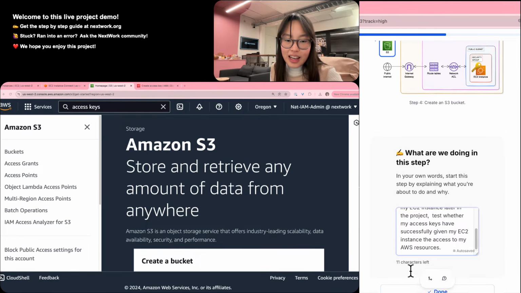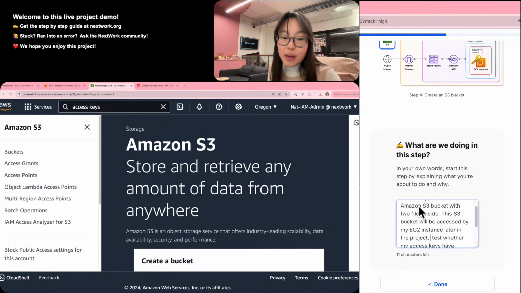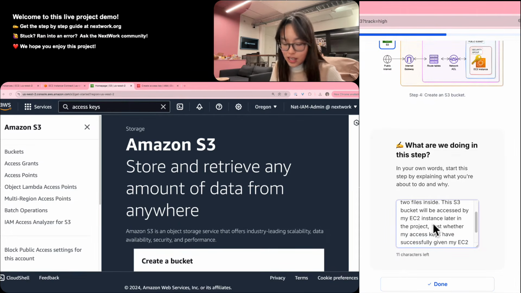Okay, we are saying this S3 bucket will be accessed by my EC2 instance later in this project.